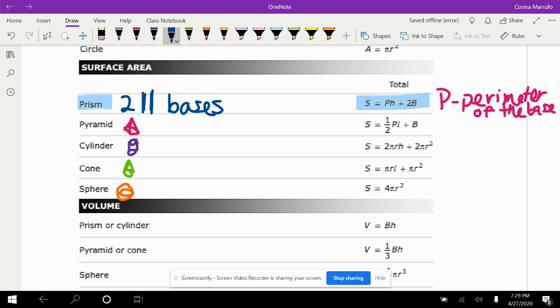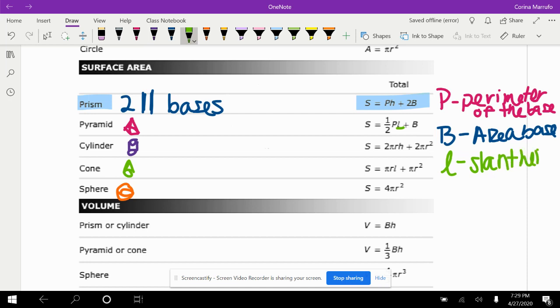Okay, then we have the capital B. So we call this big B. That stands for the area of the base. Okay. And then we also have on here this little lowercase l for this one. The lowercase l stands for slant height. And once we get to those problems, we'll go ahead and go over what they look like. And then H is regular height. You guys already know that. R stands for radius. You guys know that as well. So we've already covered the new letters that we haven't seen just yet.